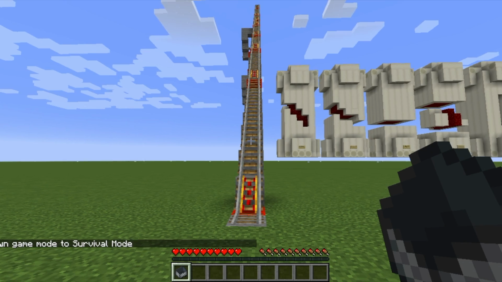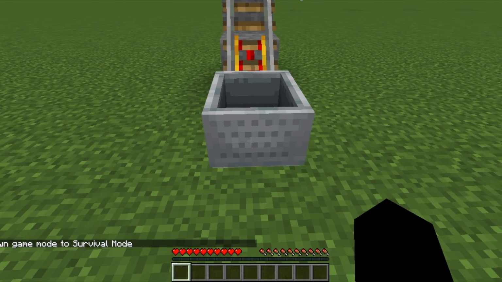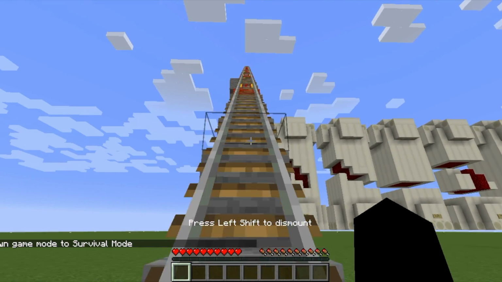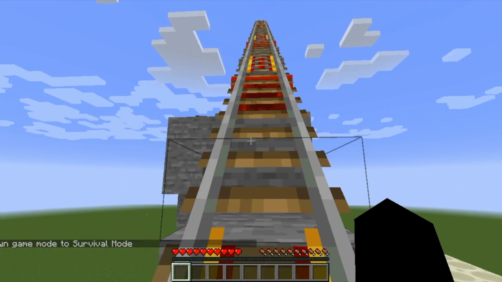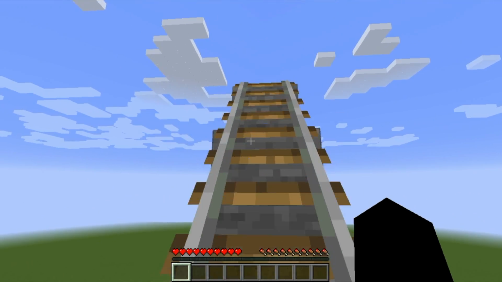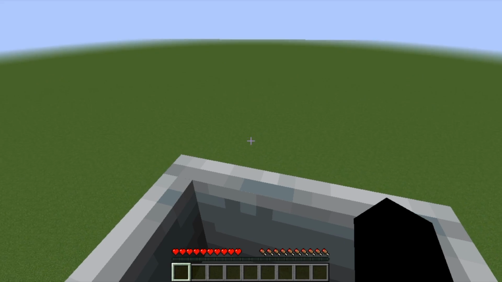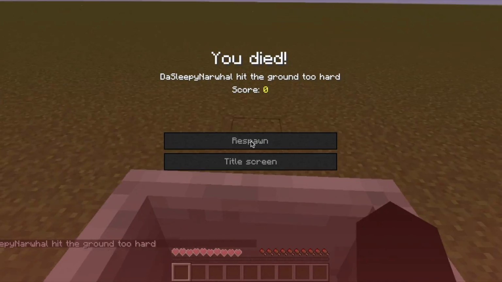Then I'm going to place the minecart. And now I'm going to go up. See, at this point in time, you might be wondering why I made this. You might be also wondering about the bones, and how you exactly get that. Well, you'll see in a second what this is for. And that's how you get a broken bone.